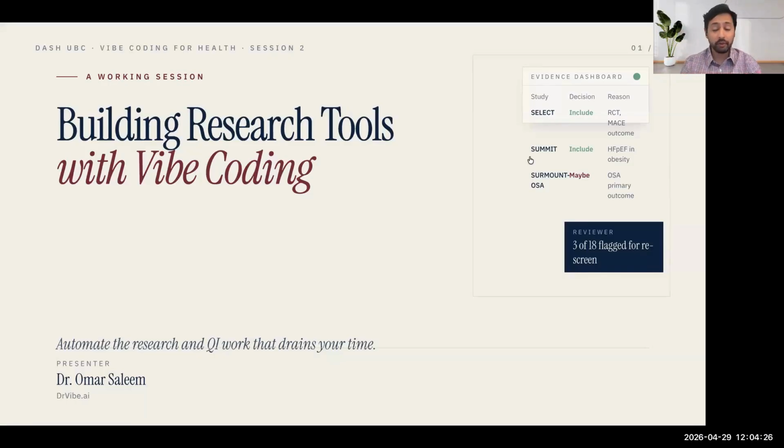Basically, we're going to be focusing on research. Research is one of those areas where LLMs and AI and vibe coding tools can be extremely powerful, to the extent that if you look at Claude's inception, the reason Anthropic as a company was founded was for the purpose of research. That was their founding narrative: their goal has always been to advance research, and that's what they still do, like Claude Scientific, which we're going to talk about. So this is a very good area, both from a medical perspective and from an academic perspective. I think there are a lot of things to learn.